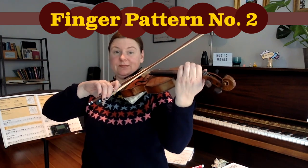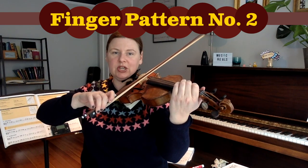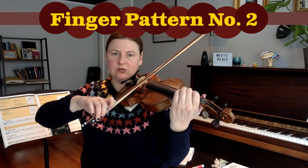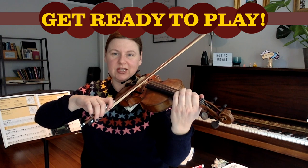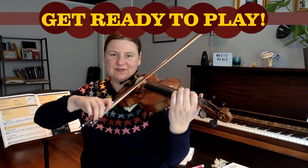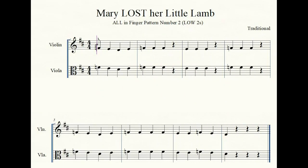Oh, and pop. All right, let's follow along on our screen or follow along in your book. But remember, all those F sharps are now low twos or F naturals. Here we go, starting with a low two in finger pattern number 2. 1, 2, 1, 2. F natural, go. Now E. Right next door.